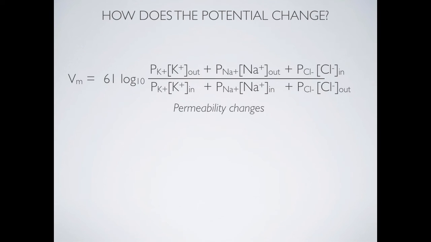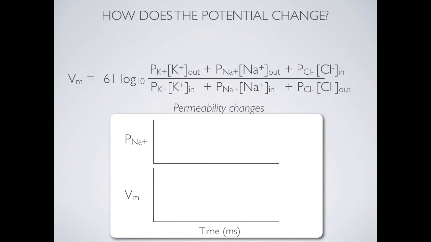So to begin to think about that, we can return to the Goldman equation and just imagine a scenario where these permeabilities are not fixed constants, but they are variables that are dynamic. And so just consider the permeability of sodium, which we have on the top graph. And I'm going to show you lots of graphs that look like this, where we've got time on the x-axis, and we've got some kind of variable on the y-axis.